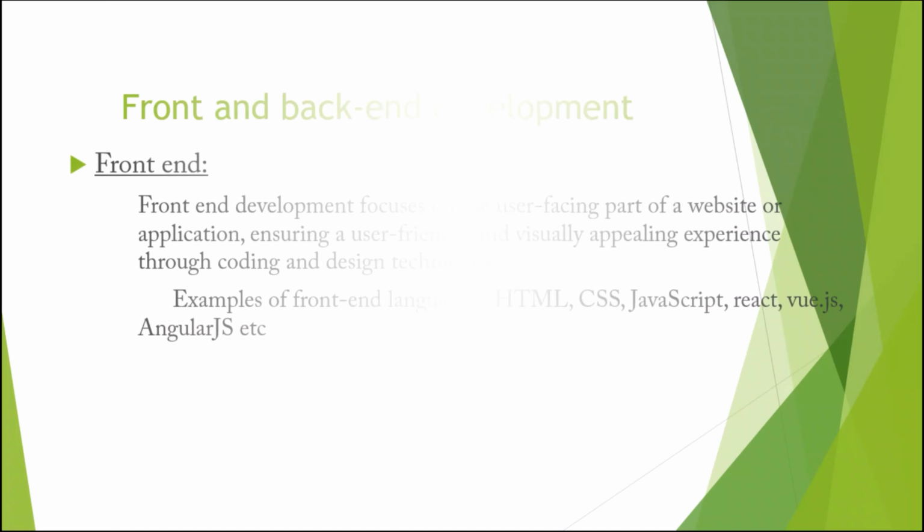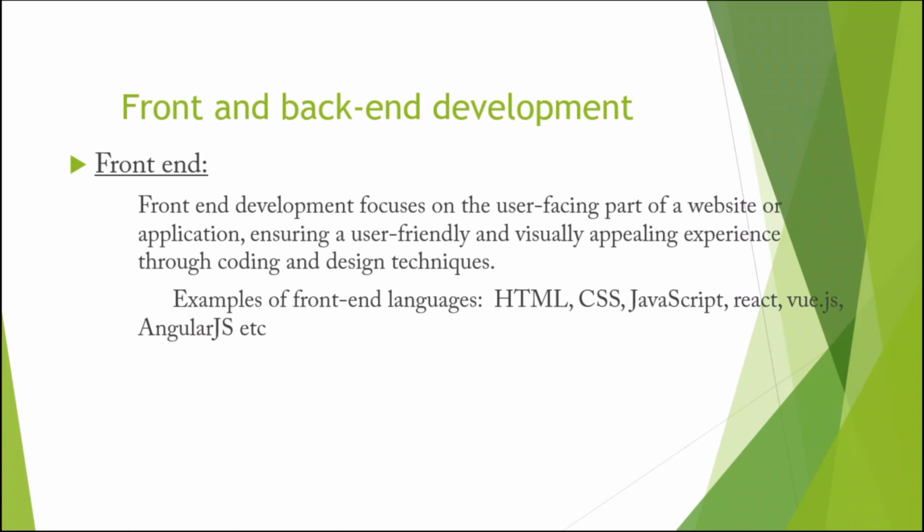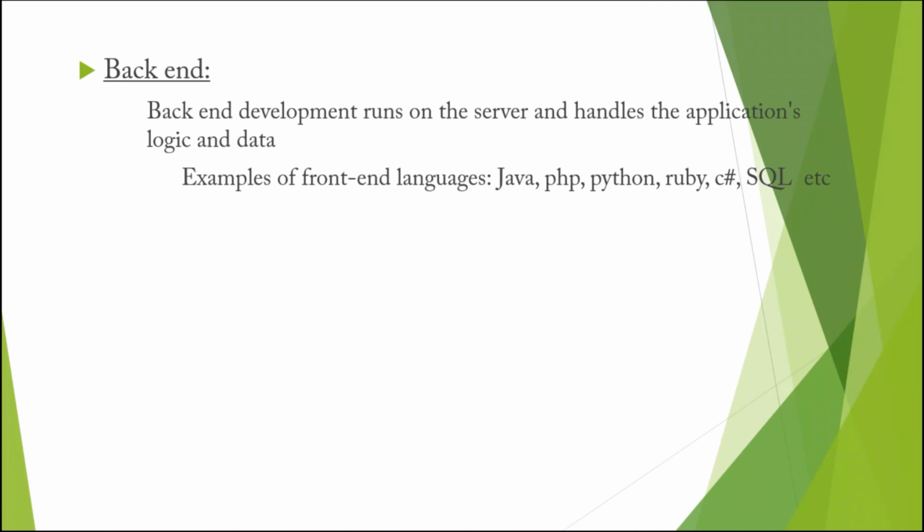So examples of back end languages are Java. So you see in front end we have JavaScript as an example. But when you're dealing with back end, you're making use of Java. And Java and JavaScript are different. I'm just going to talk a bit on that. Not in this video actually. You can research on that just to know.